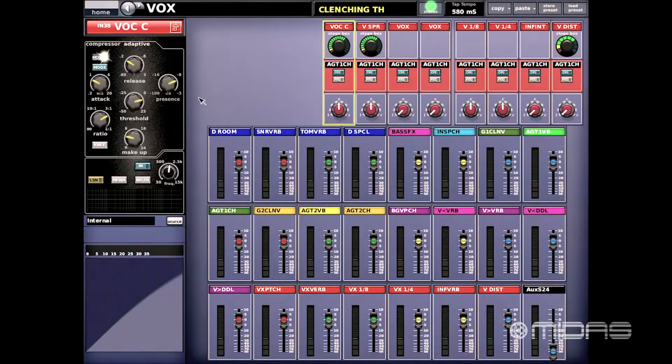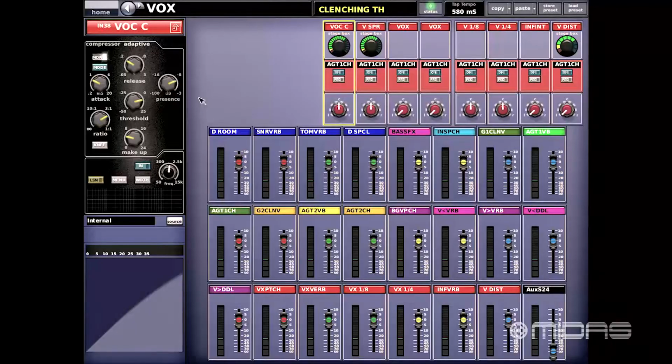Next, we have the compressor section. Here you're going to find the 5 controls that you would normally expect to find on a compressor, such as the threshold, the ratio, the attack, release, and of course the makeup gain. But you'll see that we have an additional knob on the console. This is the presence control. Typically with a lot of compressors, sometimes when you compress hard or with certain types of compressors, it might take away a bit of the top end. So what Midas did was add a presence knob to inject some of that air back into the signal.